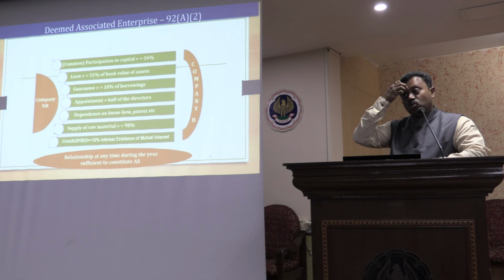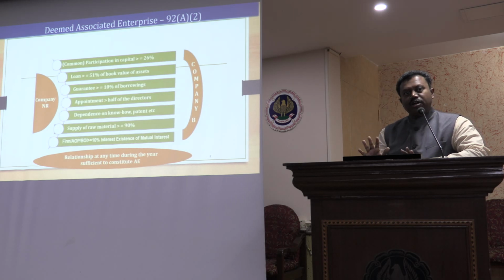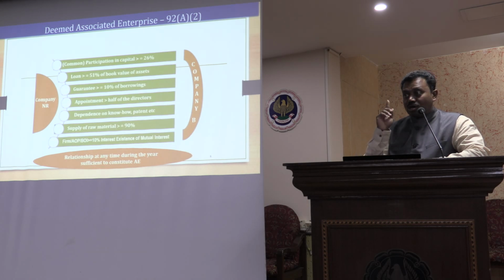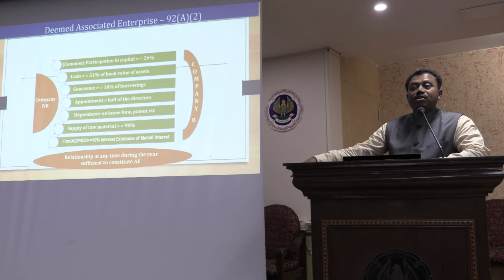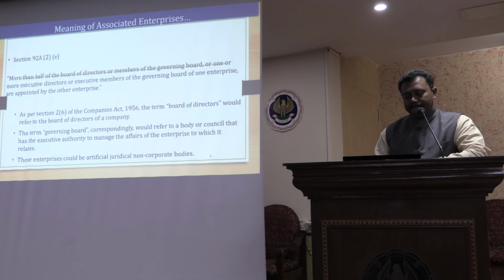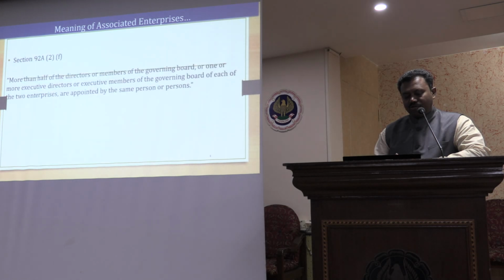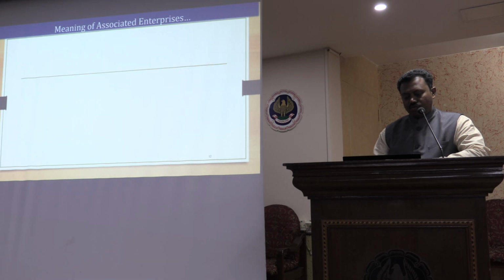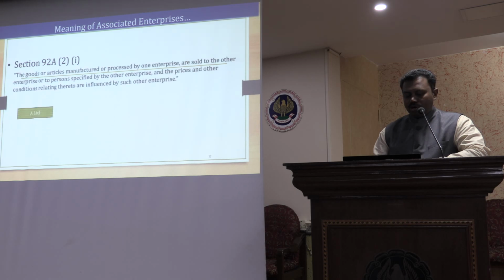First, when we saw 92A and 92A1B, it is associated enterprises. These, although 92A and 92A1B does not satisfy, but if any of these satisfies, even those come under the deemed associated enterprise definition. So associated enterprises, in crux I have already told this, so we will not go too much in depth in this for want of time. You can go through the provision.